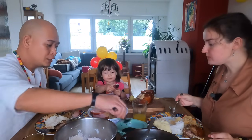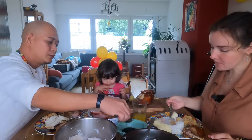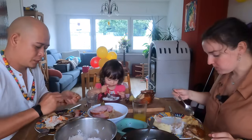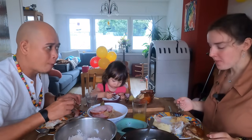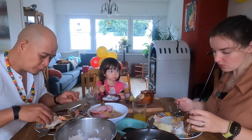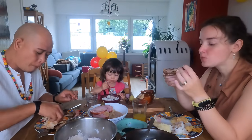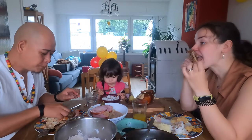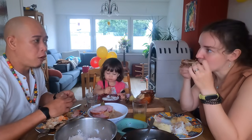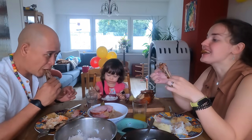I like this one. You like this one? Okay. Gusto niya daw sausawan, guys. Little bit crunchy and gummy, no? The chicken. Thumbs up. Yeah, very yummy. The skin is the best, actually. Crunchy, yeah? I feel like a dinosaur.